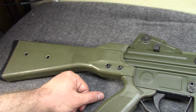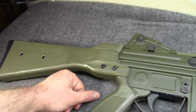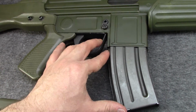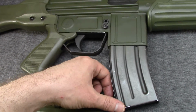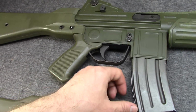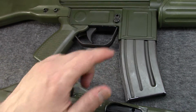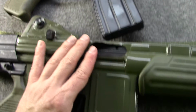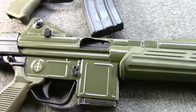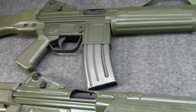Early trials guns and maybe very early production guns actually had more of an HK adapter, but they got away from that quite quickly. These feed from steel magazines. Wikipedia says 30, 20, and 12 round. The only ones I've seen have been either the 30 like this, or the real short 12, like in this LC here. But I'm sure 20s existed somewhere. Maybe for police use.